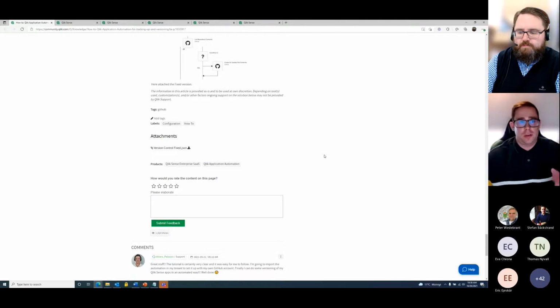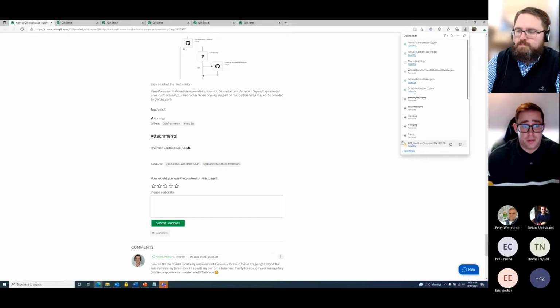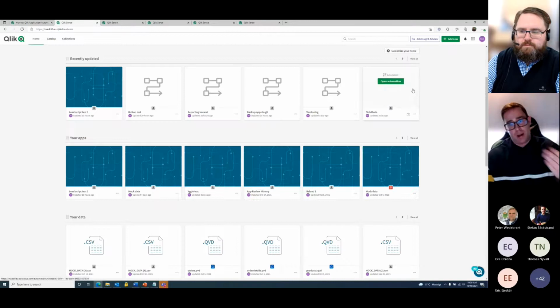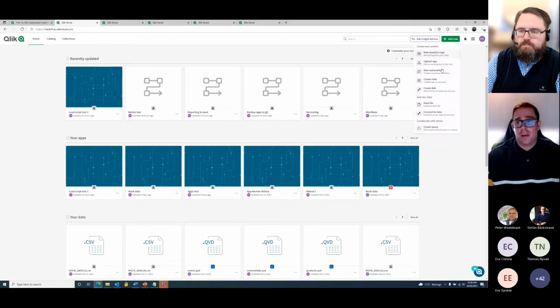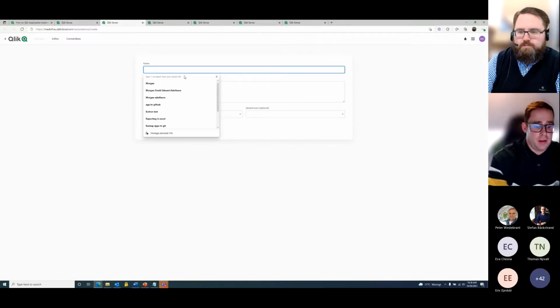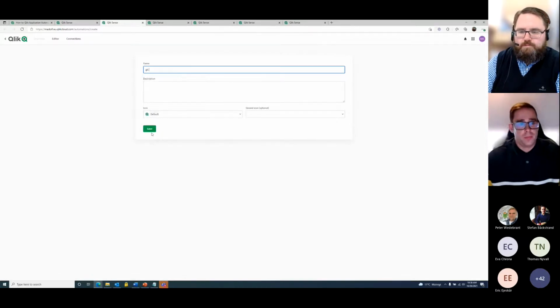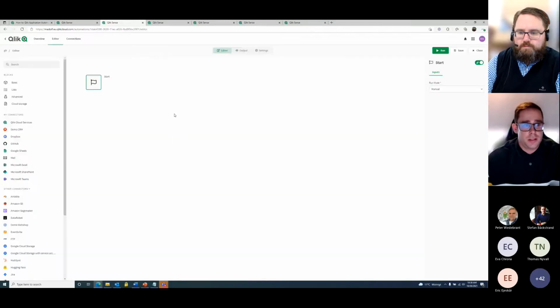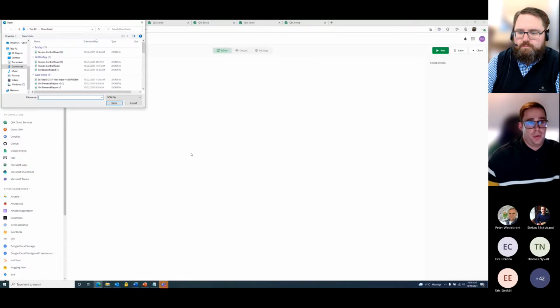Most of these articles are going to have downloadable JSON files. This is something that a lot of people don't actually know: I can download these templates or workflows and upload them into my own workspace. So if I downloaded the template, I go to my new automation, give it a name, simply right-click on your workspace and click Upload Workspace.